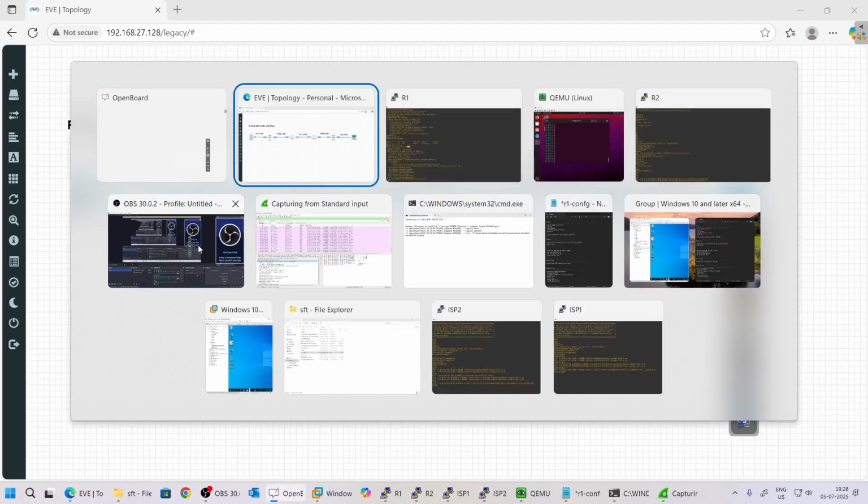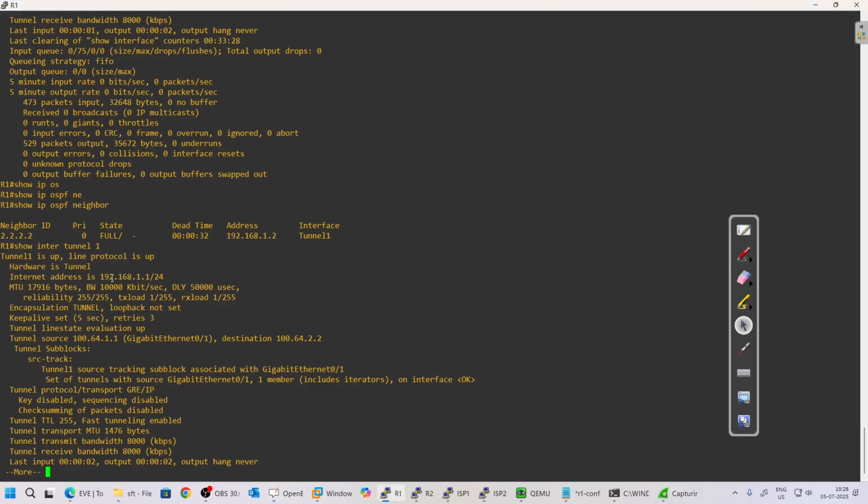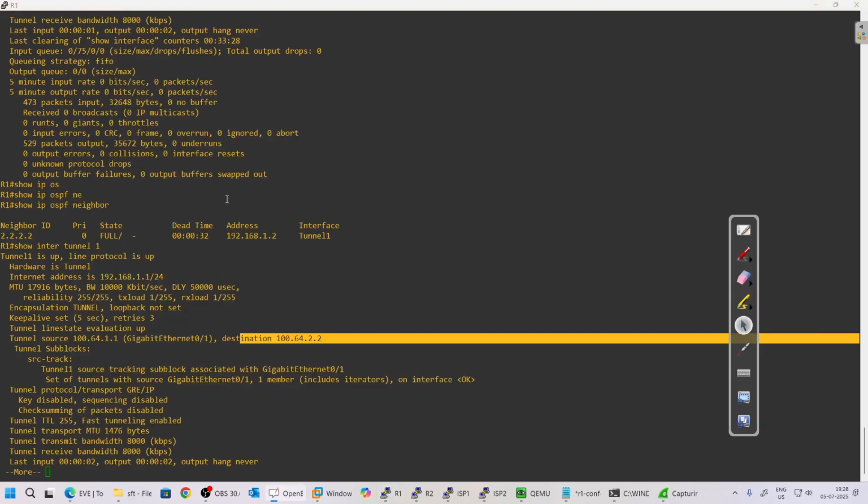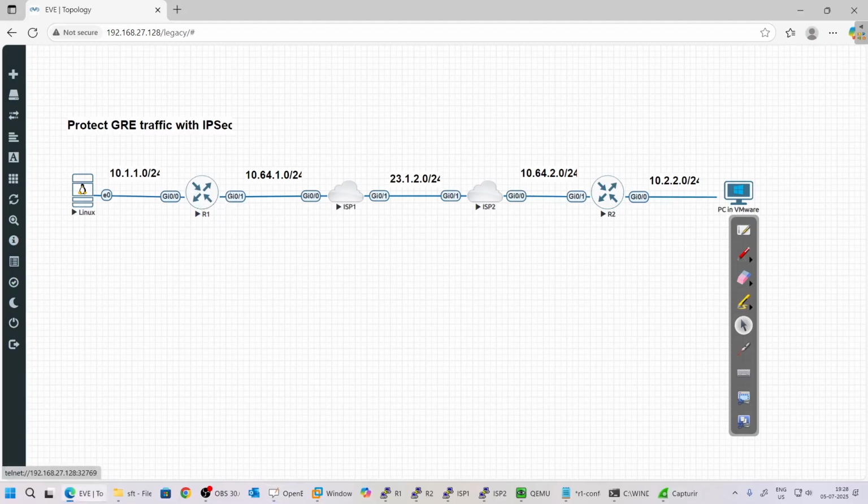The tunnel status is up, and this is the IP address of the tunnel, the tunnel source, from where the traffic will be originated, and the tunnel destination. These are the interfaces of R1 and R2.